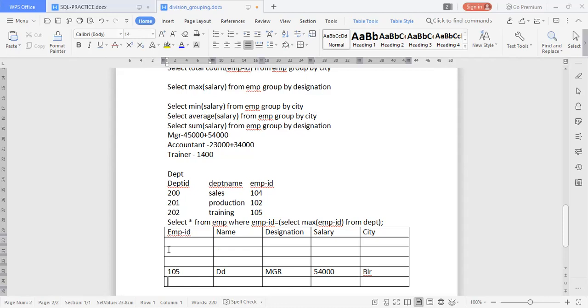So subqueries are nothing but queries which provide some information that is useful for the main query. Sir, can I write multiple subqueries? Yes, you can write any number of subqueries. That is your wish. There is no restriction that you can run only one subquery. You can write multiple subqueries. This is the concept of subqueries.